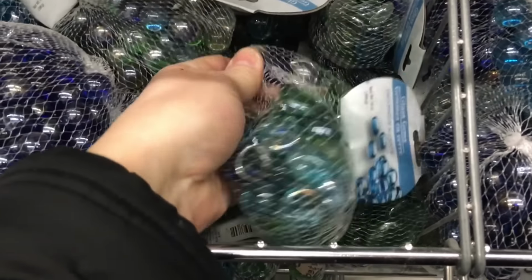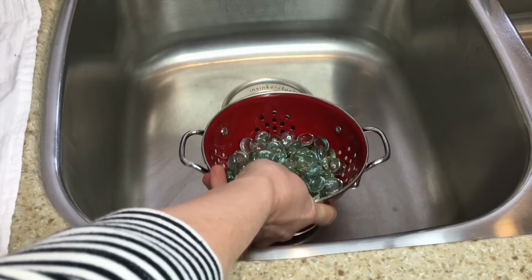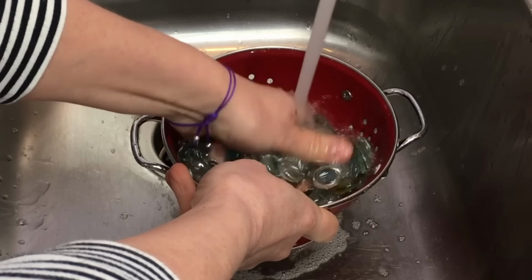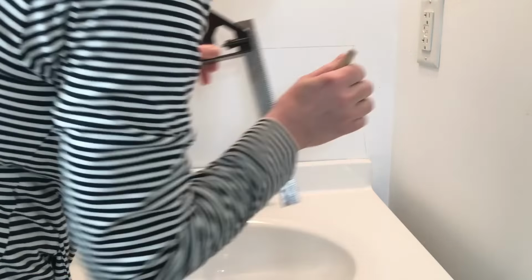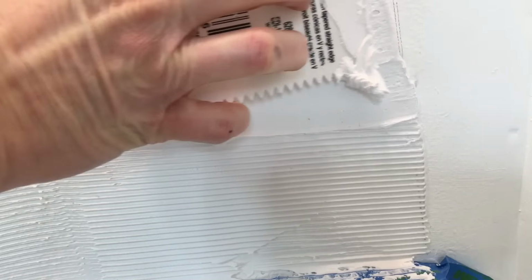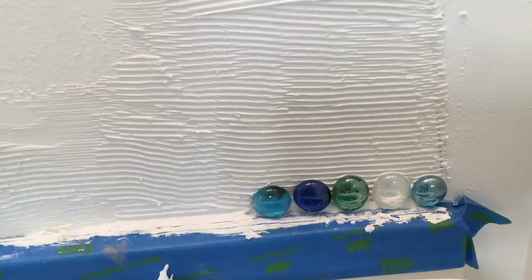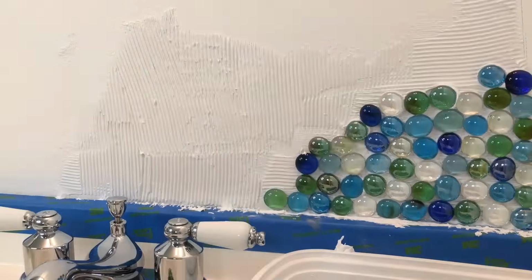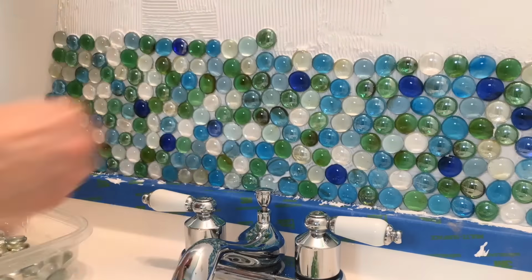So I went to the dollar store and I bought 3 bags of those vase filler gems. After sorting them, I washed them off using Blue Dawn and water, and then laid them out to dry. I drew lines from the edge of the vanity to meet the mirror line. I applied a thin coat of mastic using a small notched trowel. Then the fun began as I pressed the gems into the mastic. I worked in small sections so the mastic wouldn't dry too quickly.